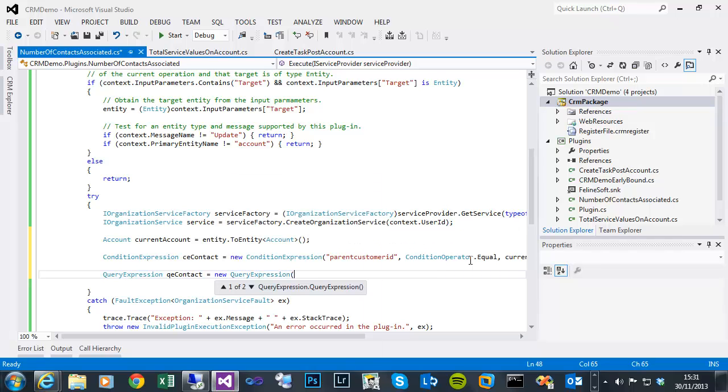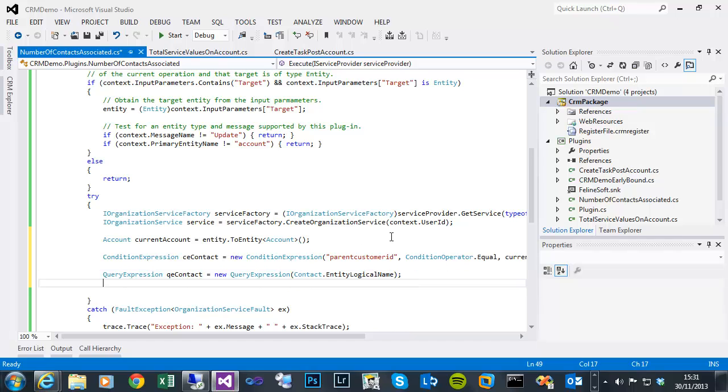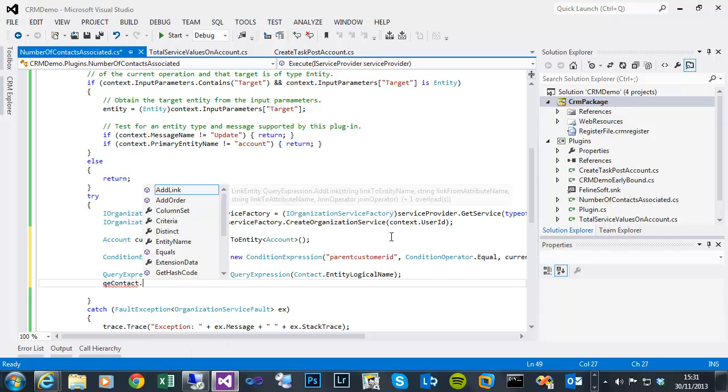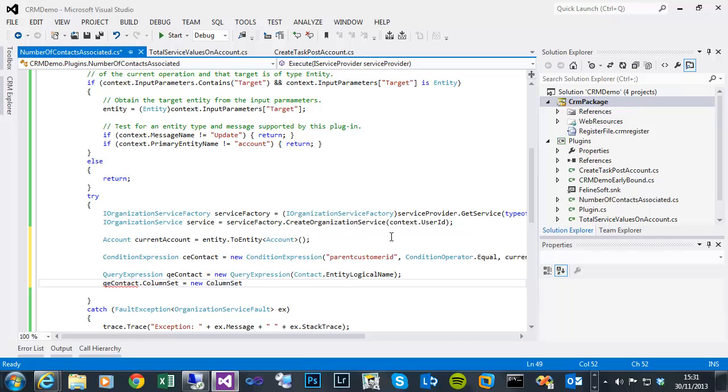Because it's a new query expression, this is where, sorry, earlier I was doing the entity name. This is where typically you'd have done contact as a string, but we'll do the contact entity logical name. Then we need to define the column set, and as I've previously stated, if I did true, that's every column on a contact, which is pretty inefficient because behind the scenes there's probably a lot that aren't even present on the form, but there's a lot of columns on a contact record.